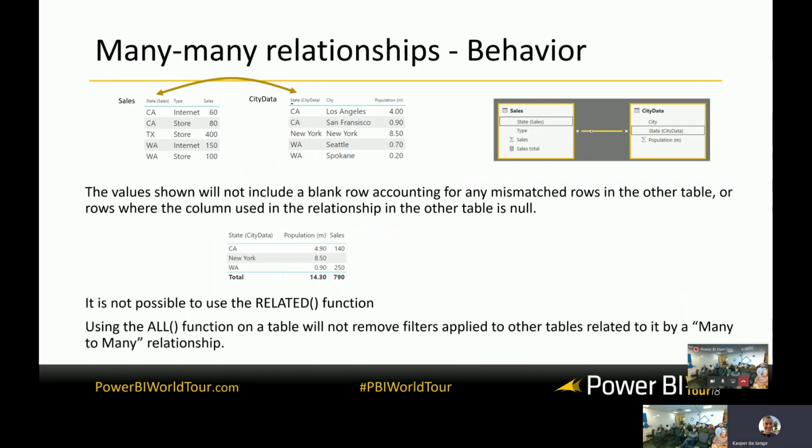When we have many-to-many, that doesn't work. Also, the interesting thing is when you use direct query, the reason why we generate outer joins in direct query is for the same behavior. We do not want you to lose data and not be able to see there's fact data that does not have a dimension, like a city or a state or a date or a time. So we'll show a blank row.